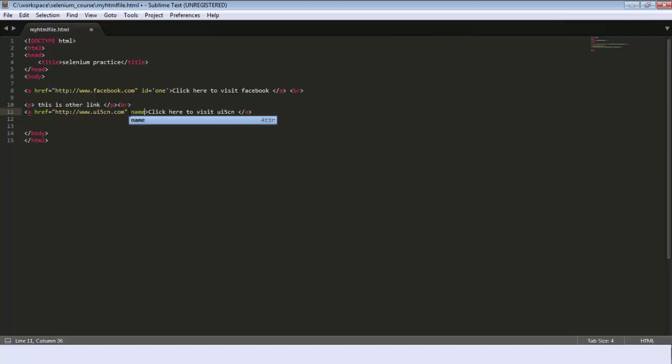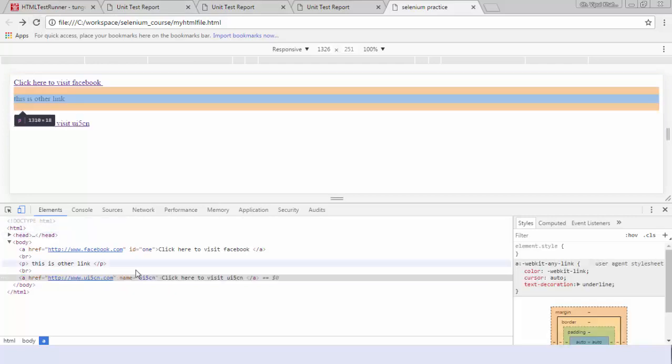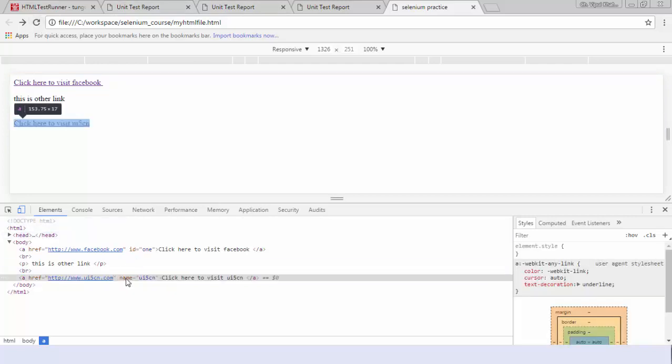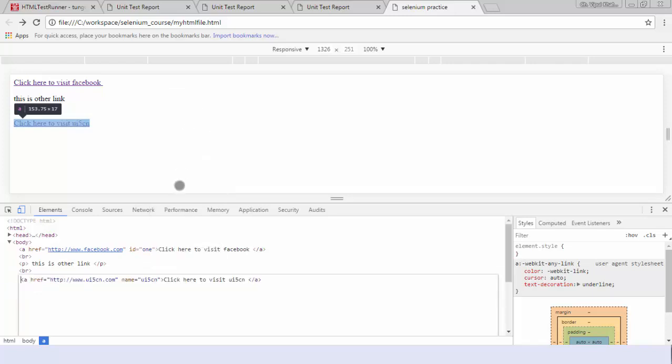So if I create name here, and let's say the name is ui5cn, it's anything. Okay, I will save it, and refresh again, and you will find here this is the locator identifier, name ui5cn. So you can copy it, edit as HTML, and you can get the copy here.